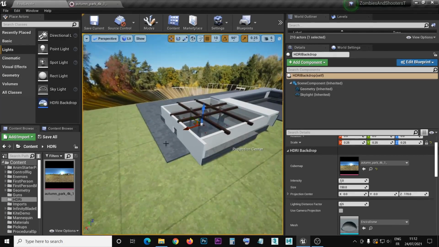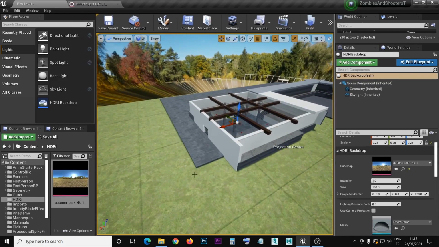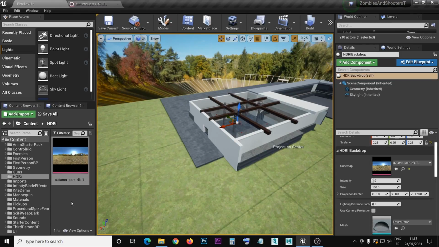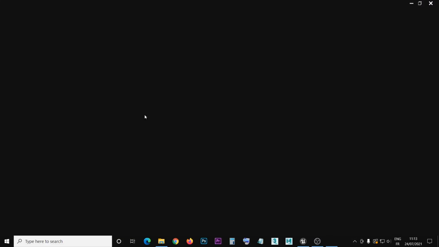Now what I'm gonna do is I'm gonna add foliage to hide the irregularities of the merging between the landscape and the Hdri seen from the inside. So to do that, we're gonna access a pack provided by Epic Games. I'll just see it in a second. So guys, it is the open world demo collection. We're gonna wait for the Epic Games Launcher to start.